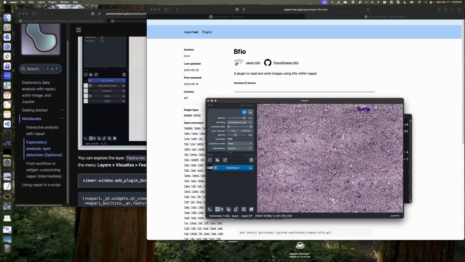But if you have very large 3D images, like confocals that are 10,000 by 10,000 by 10,000 or something like that, then unfortunately Napari doesn't handle them very well because there is something called a texture limit, and most GPUs can only render things of a certain size in 3D.